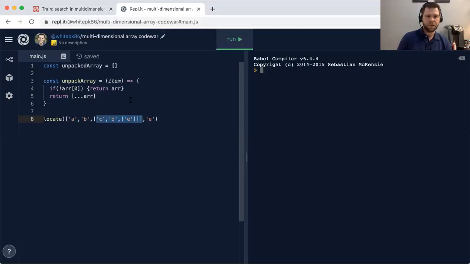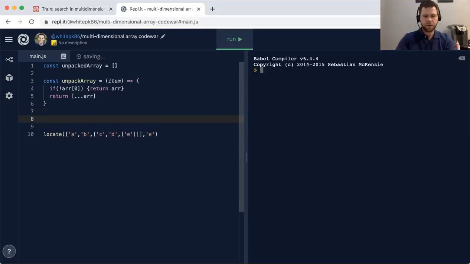but maybe we should literally just say, if this is what we're looking for, then return true. And if this is an array, search the array, right? Okay. So I think I'm going to go with something like that. It's probably not the most efficient way, but let's try to solve that first.